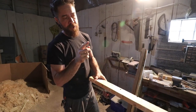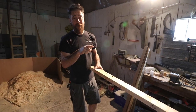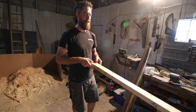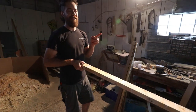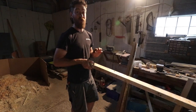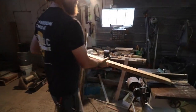Luckily for us, we're using a demolition blade on this table saw, which can handle the nails. It's got carbide tips on it. And this is actually the only blade that we've used this entire build on this table saw. It's the first blade that we put on brand new and we're still using it. It's awesome, y'all. We use the table saw all the time.